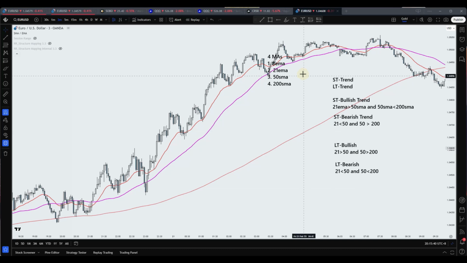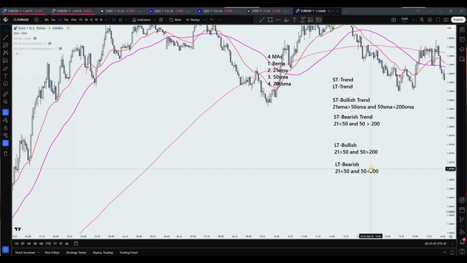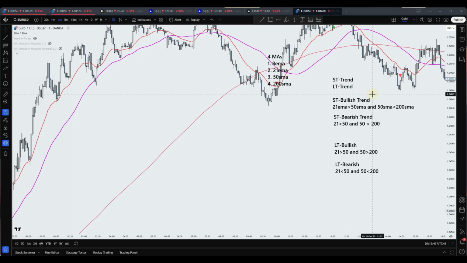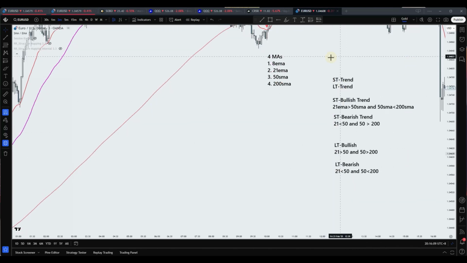Write them down or take a screenshot of this one, and then we go to check the ranges. Once the range is completed, there are only 2 types of plays. Number 1 is the continuation, or number 2 is the reversal. Reversal means maybe the counter trend, because we are still inside the range. So you take the screenshot, and now we will follow these rules and apply them to the ranges.